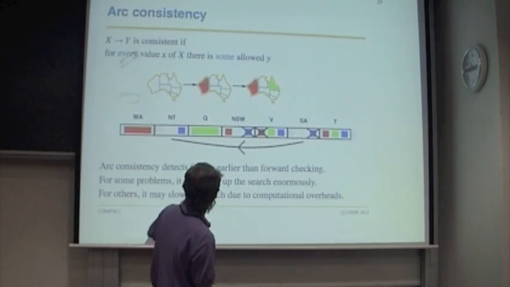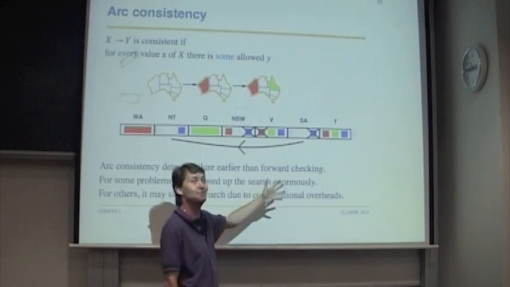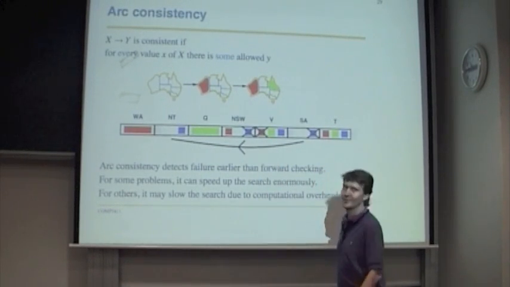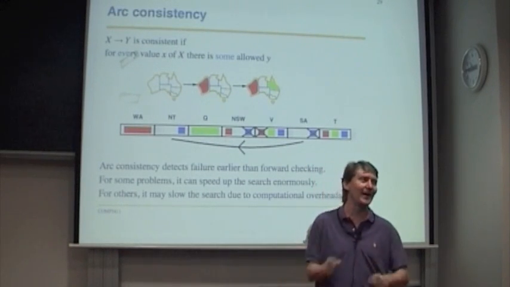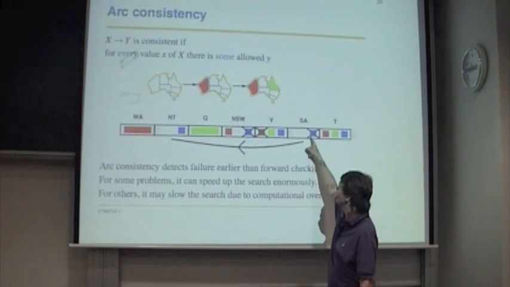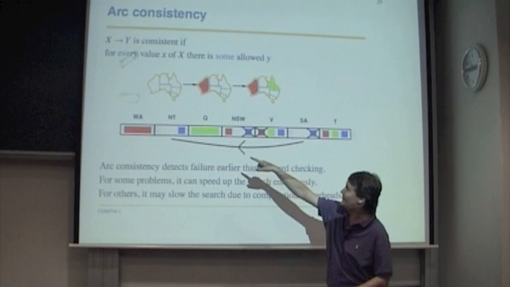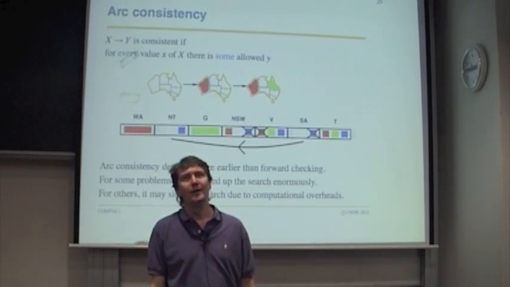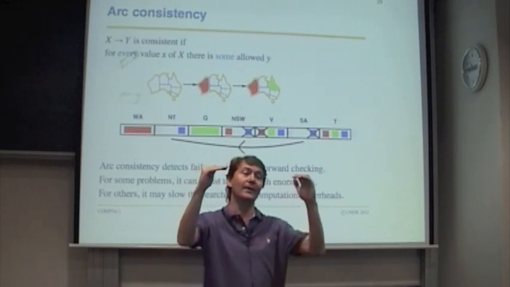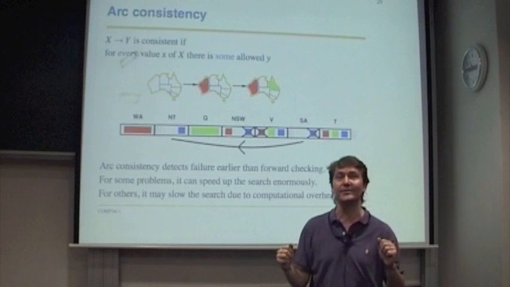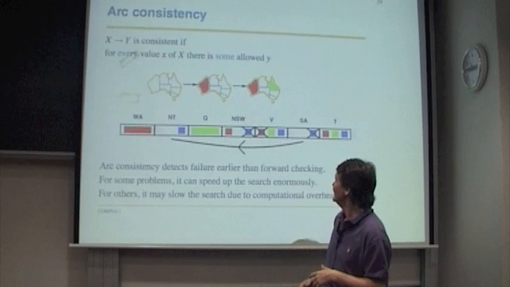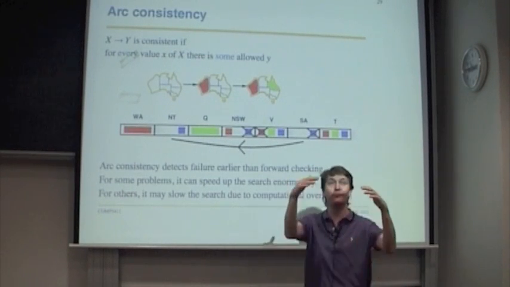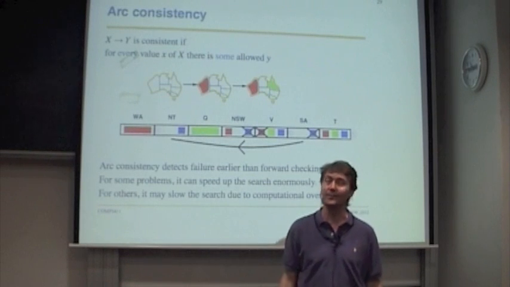And finally, we end up looking at Northern Territory and South Australia. As a human, we didn't bother with all this. We just looked directly at the Northern Territory and South Australia. But the computer's not quite that smart. It just starts checking everything pairwise. It says, since the Northern Territory has to be blue, that means South Australia can't be blue, so the thing's going to fail. We can do this either as pre-processing at the beginning, just to direct the search as an initial stage, or we can update this every time we do a variable assignment.